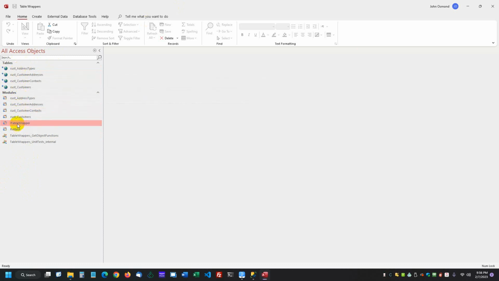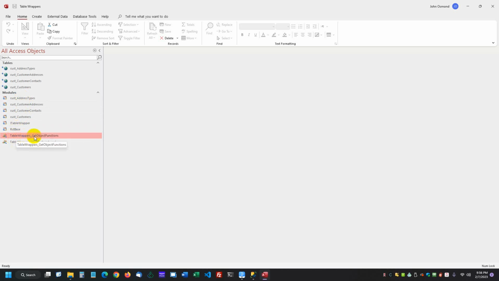Then I also added an interface. Let me show you a little bit about that. And then this one is just a base so that I didn't have to repeat a lot of code in these classes. These classes call on code over and over again that's in here. Okay, so let me start with these two modules here.